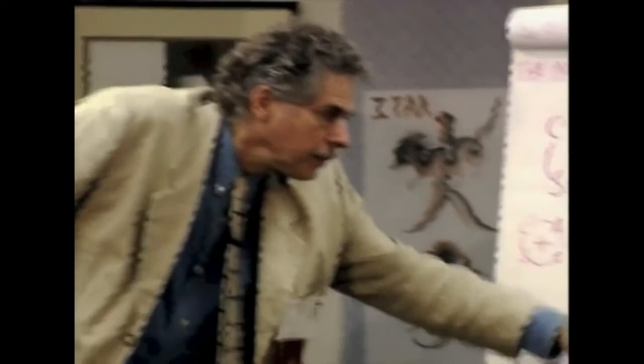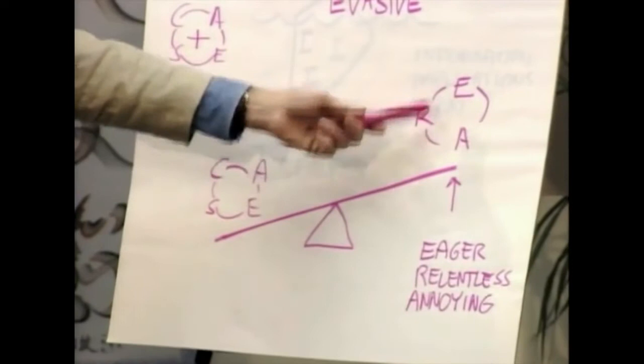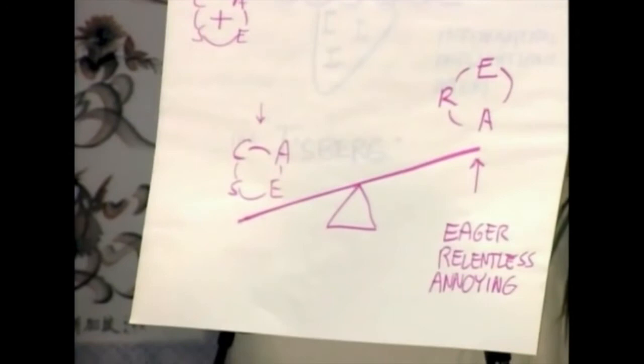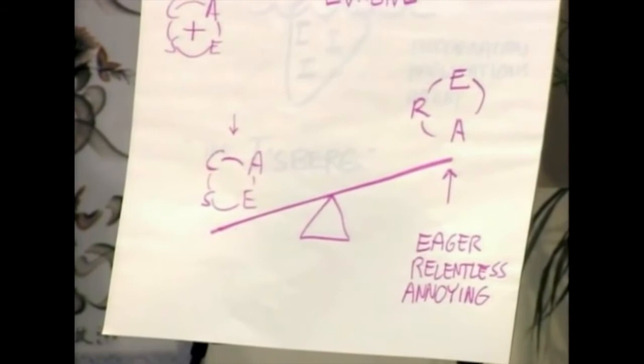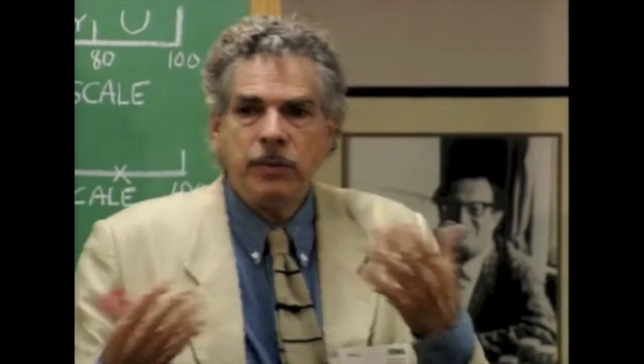Now, there is a seesaw that's very useful in couples therapy: sometimes the more aggressive one person is, the more passive the other one gets, or the more invasive one person gets, the more evasive the other one is. And it can start in either direction. Now, I have this intimacy invasive loser's loop, which is eager, relentless, and annoying. The person just peppers away trying to get answers, like maybe they're speedy, needy, and feedy. Sounds like seven dwarfs. But speedy is they're going faster than you can keep up with. Needy, they need more than you can give. And feedy, they're giving more than you want.